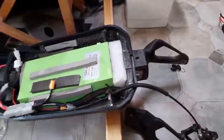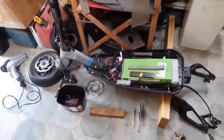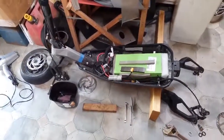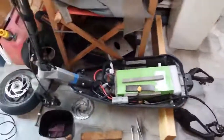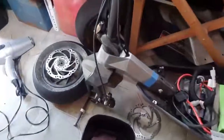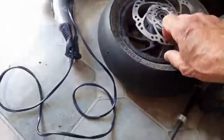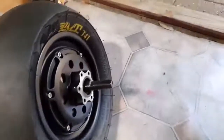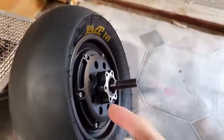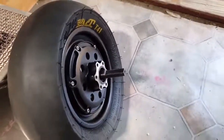And the problem with this one was that the chap ran it to the ground. It had a couple of small geared hub motors. Oh no, that's the front wheel. That's the one I'm going to put in. These motors have got holes in them for cooling, and unfortunately dirt gets in there and destroys them.